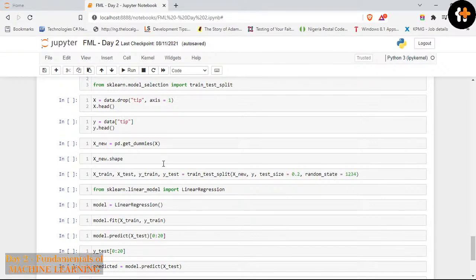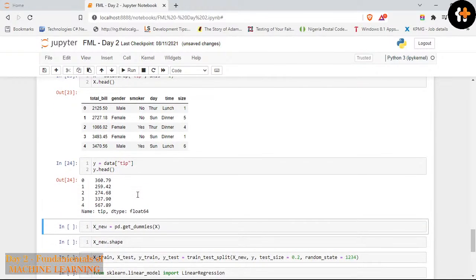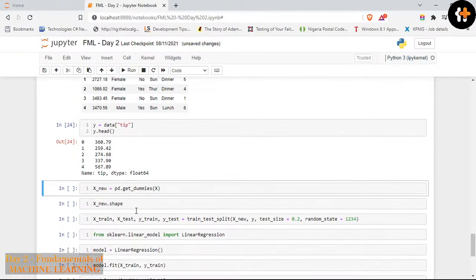But tip is in a column, so it is 1. Then we present this, and you find that you have the data set excluding the tip, because the tip has been dropped, and that constitutes our x. Now our y is just the tip in the data set. This is our y. Okay, we've gotten this.